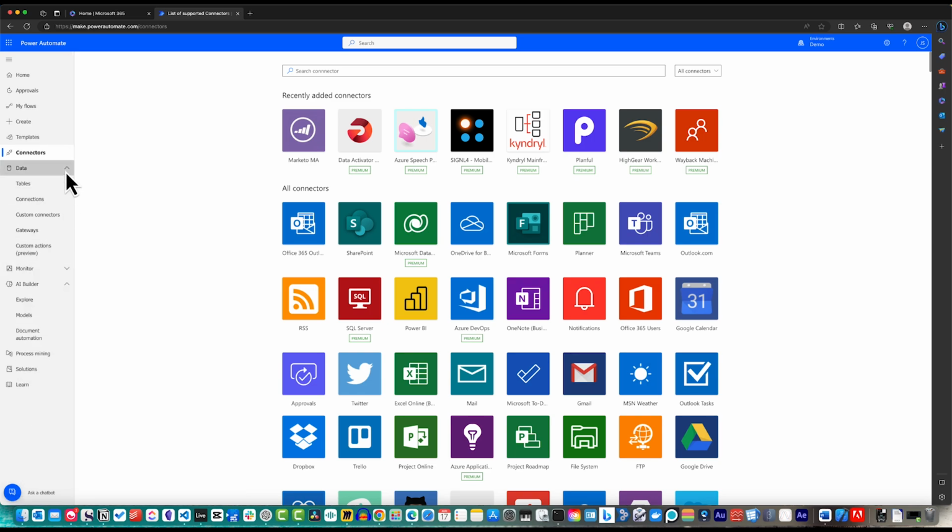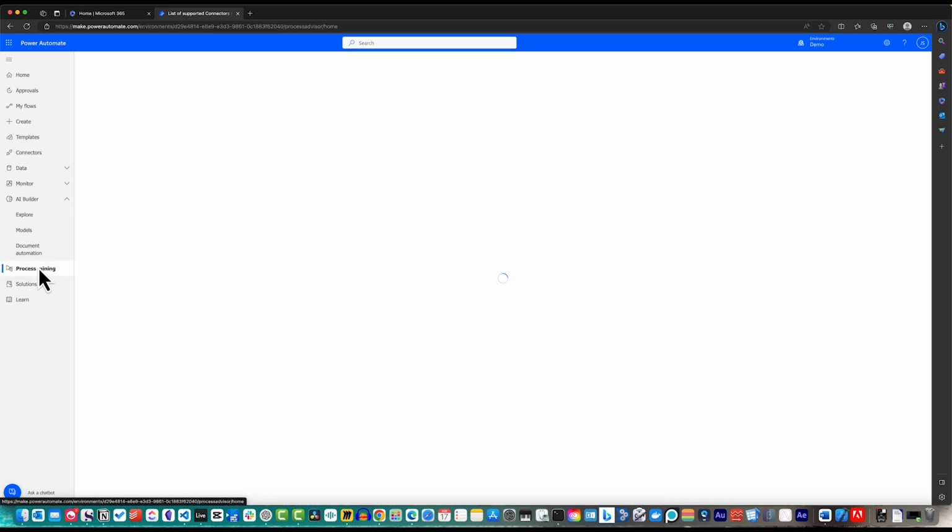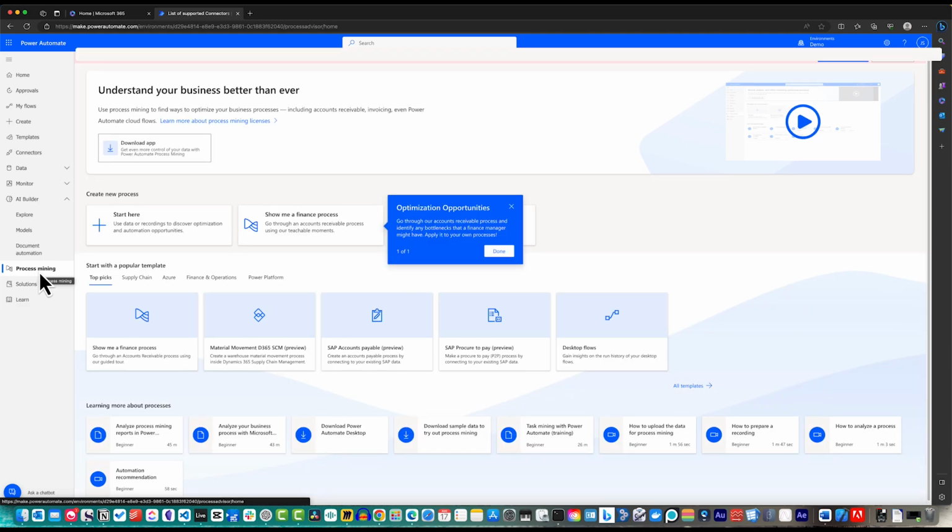We have the AI Builder, which allows us to construct AI models and view shared or personal models. Process Mining allows you to establish a workflow, link to an event log through data flows, examine a process based on data, access the analytics report online, and conduct advanced analytics within the desktop application.